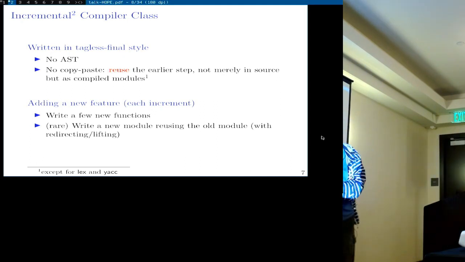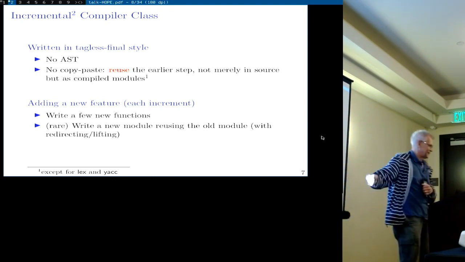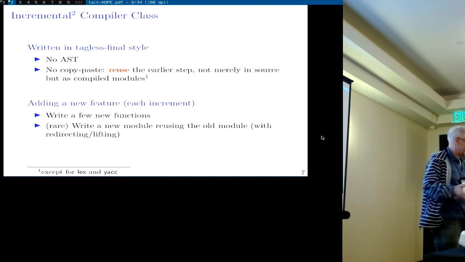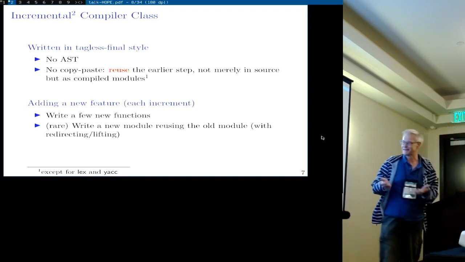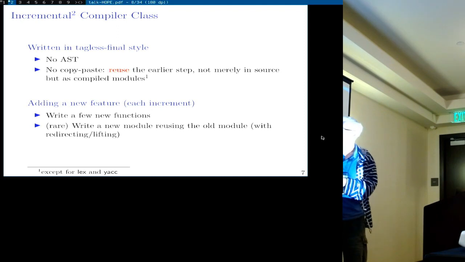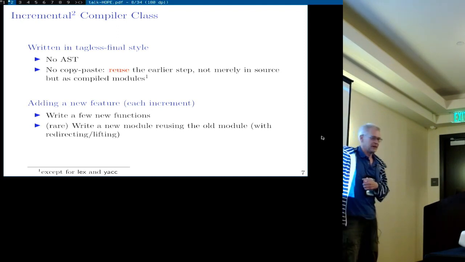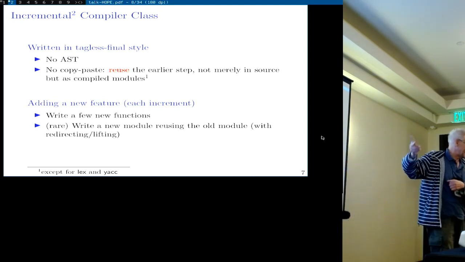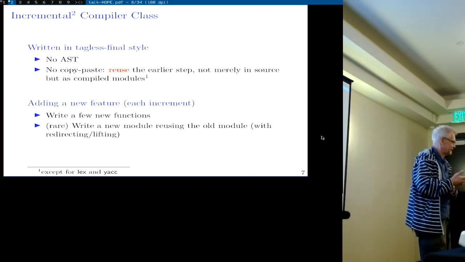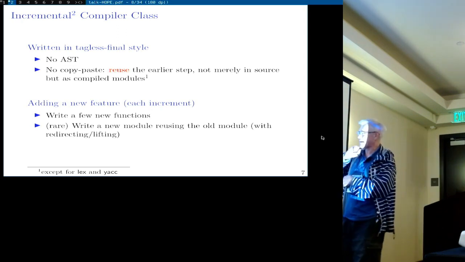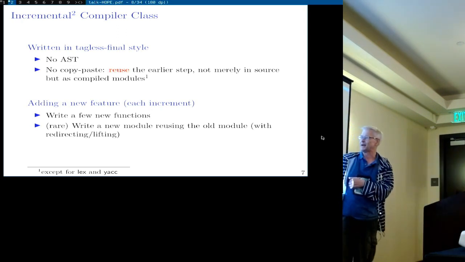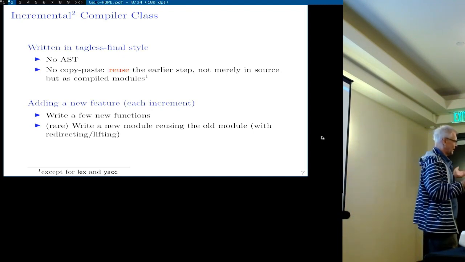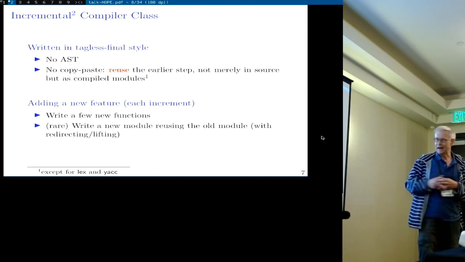Only Lex and Yacc, unfortunately, cannot work this way, because as part of the course I wanted to teach Lex and Yacc as they are, so I couldn't do it my own way. Adding a new feature at each step is mostly just reuse, or include in OCaml terms, and adding a couple of definitions. But twice you reuse the old code and redefine its contents by redirection. It happened only twice.